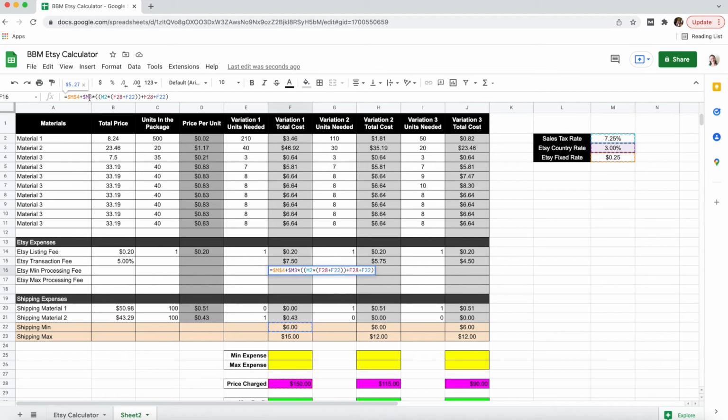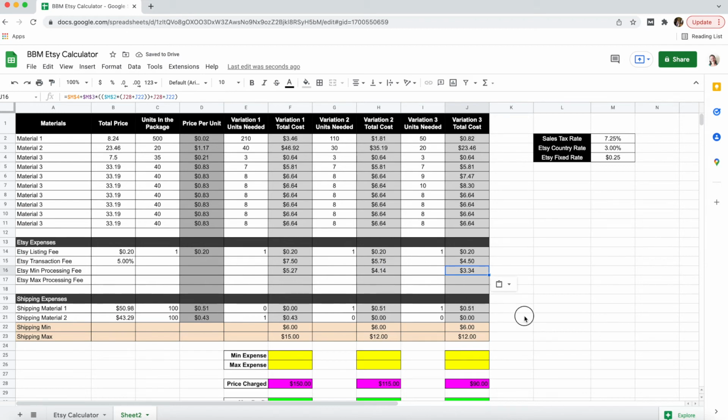We're going to anchor our M3, which is the percentage rate for the country. And then I'm going to come in here and also anchor our 7.25 sales tax that we used. And the rest of these, let me just make sure the shipping minimum and the price charge we want to move with the formula. So all you have to do is all the M ones up here, add $ before and after to anchor them, leave any of your F1s or whichever variation column you're in, leave those unanchored. And then we can copy and paste it over here.